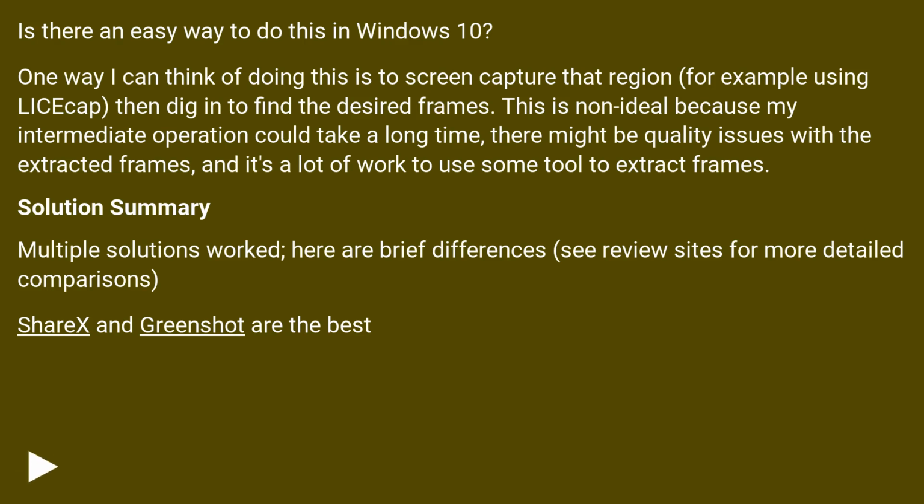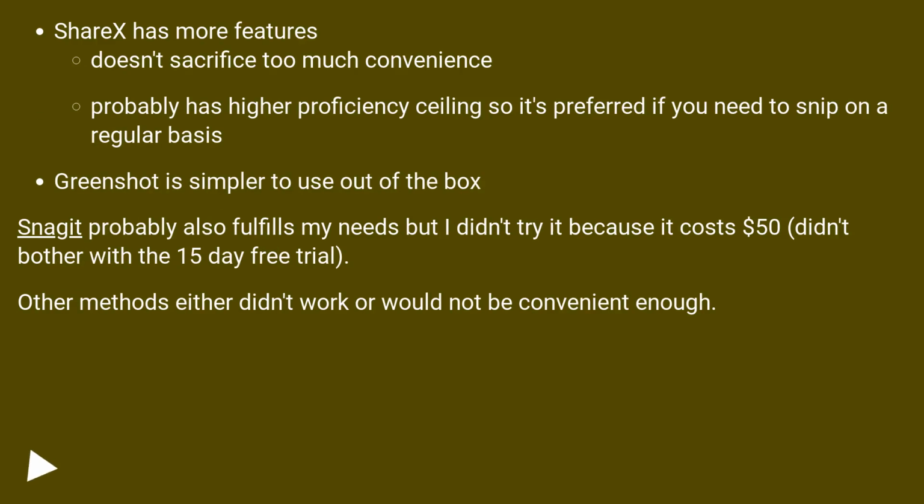Solution summary. Multiple solutions worked. Here are brief differences. See review sites for more detailed comparisons. ShareX and Greenshot are the best. ShareX has more features and doesn't sacrifice too much convenience. It probably has a higher proficiency ceiling, so it's preferred if you need to snip on a regular basis. Greenshot is simpler to use out of the box.